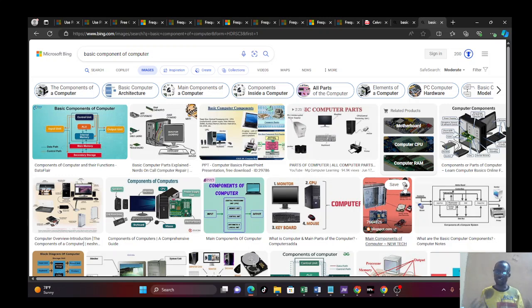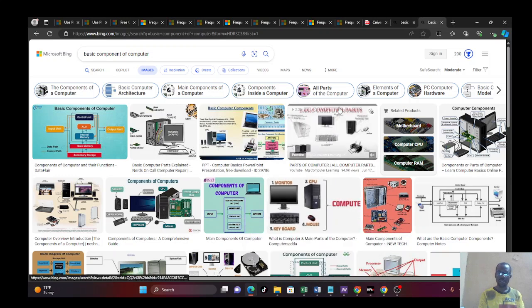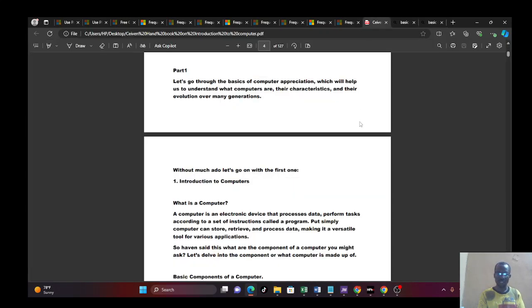Even if you don't want to be a computer engineer in the future, maybe you want to go into software and stuff like that, it's still good for you. Knowing these basic components of a computer will enable you to pinpoint where a fault is, and to know what to tell your engineer to help you fix your laptop or computer. So these are the basic components of a computer. There are more, but for now, at least, you know the ones we just mentioned.